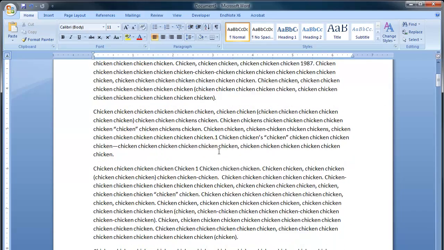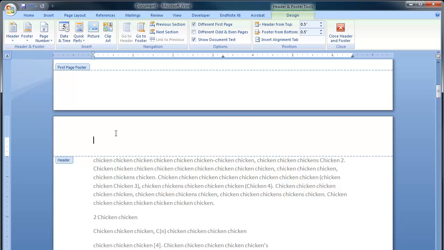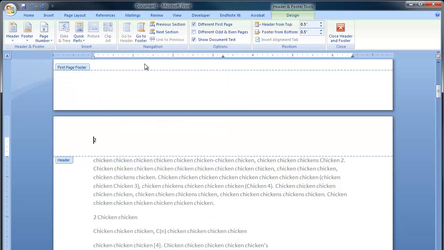Now if you move to the second page in your paper, you will notice that it does not say running head, nor does it have a page number. So on the second page of your paper, once again, double-click in the header area, add the page number to the top left corner. This time, you're going to skip adding the words running head and simply type the title of your paper, as reflected on the first page, in all caps.